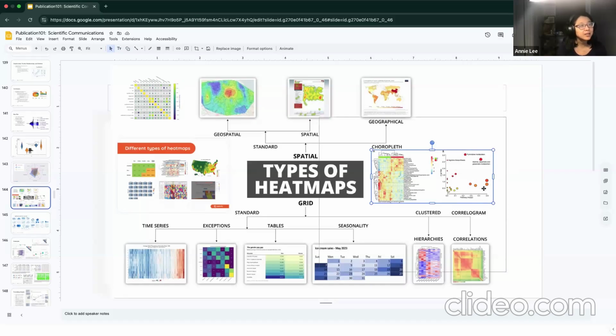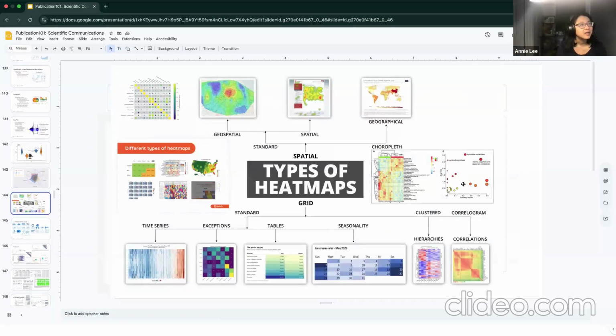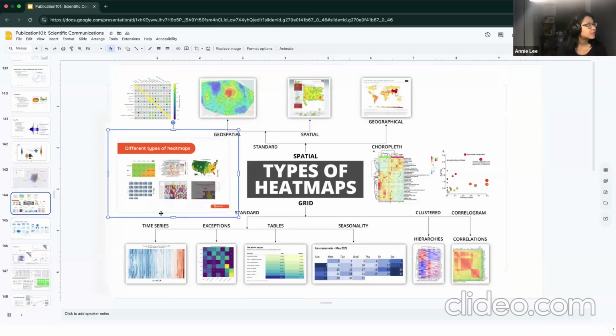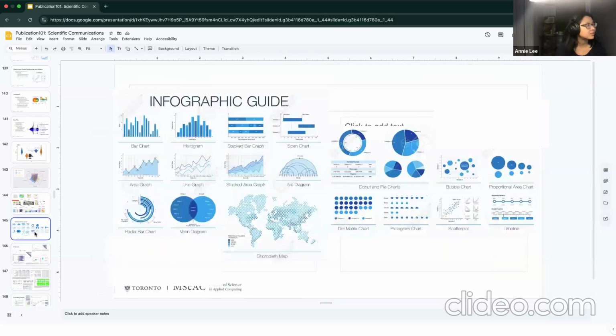This one is not a heat map, but you can see, instead of boring scatter plots like this, these dots also have color and size, right? Two more dimensions. Instead of just measuring X and Y, it also measures Z and, I don't know, W, right? Z might be color and W might be size. There's also these different types of more traditional heat maps as well. So, I love heat maps, so make sure you do them.